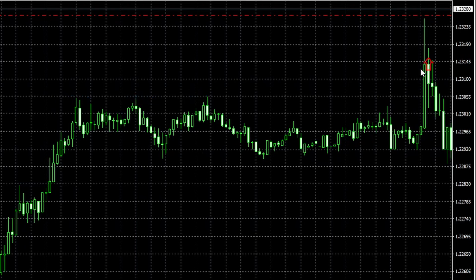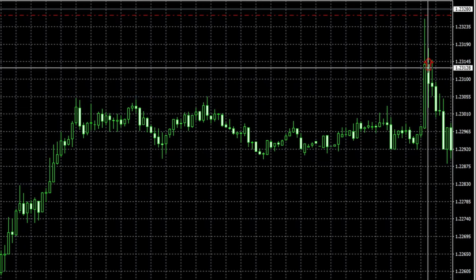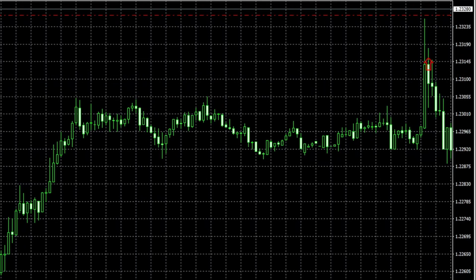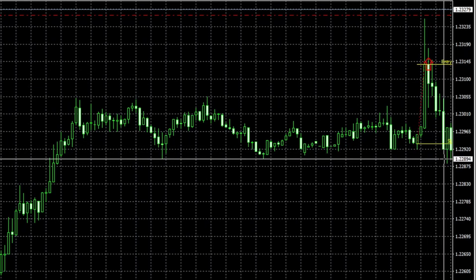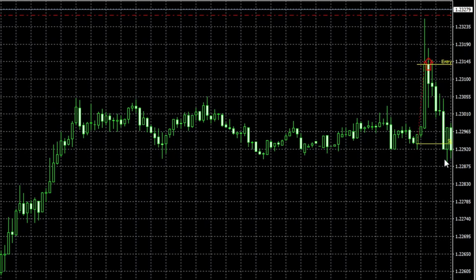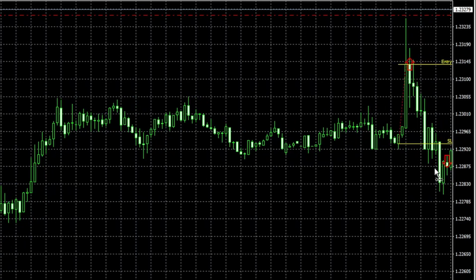So I entered a buy trade. And I'm using this Fibonacci retracement tool, which I customized for my own needs to place my trades here. And you can see that I probably put my stop loss around here, and the price actually swung down and stopped me out for a minus 1%. So 1% loss.